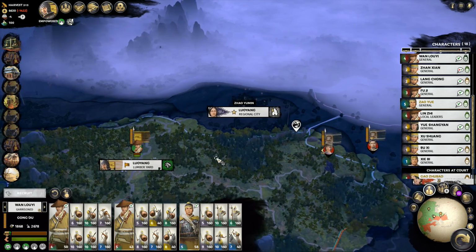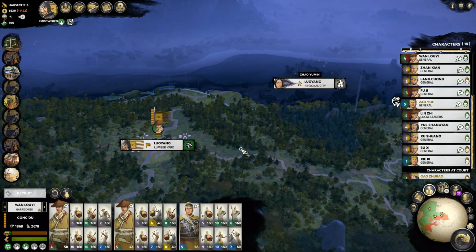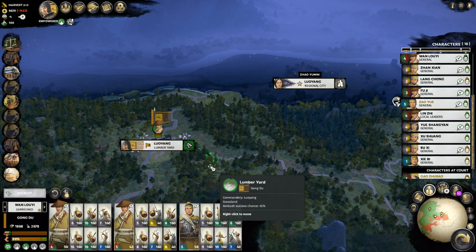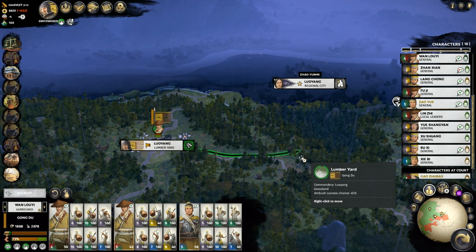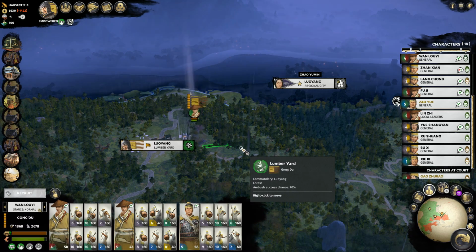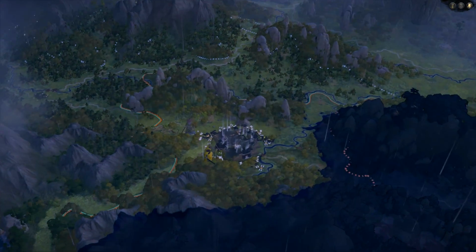Going to do something similar with the Duchy of Song situation. They're clearly going to come up this road through the trees towards the lumberyard if they want to attack, so we'll slap down an ambush out there. I was surprised in that I couldn't find a good place to put an ambush. The chance seemed to be quite low compared to like open ground and random points we've used before, but anyway, it doesn't matter too much.